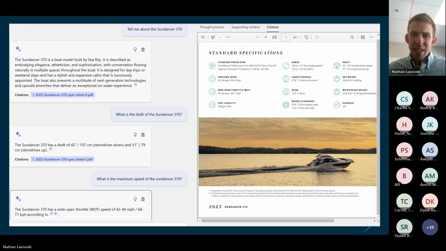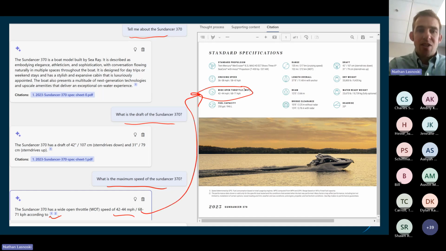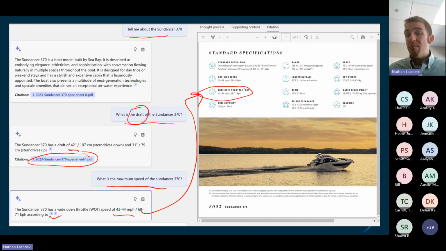This one starts to give you a picture of how you connect some of the pieces to do things like customer service or sales enablement. So you can see, for example, I'm asking questions of this boat. What is the draft? What's the maximum speed? What you can see is I have a speed, and it's found in a reference that is this document right here. You can see it's even understanding the draft equals the measurement, because the document doesn't necessarily say what the draft is. There's a measurement, which is essentially how low it goes in the water in conjunction with the depth of the water, and you can see the citation it's pulling from. So this really gets across some things that we do to mitigate hallucination.